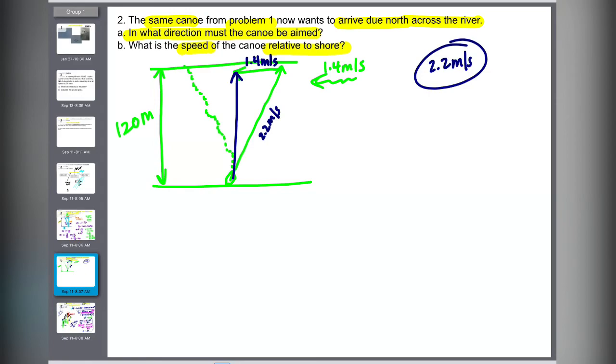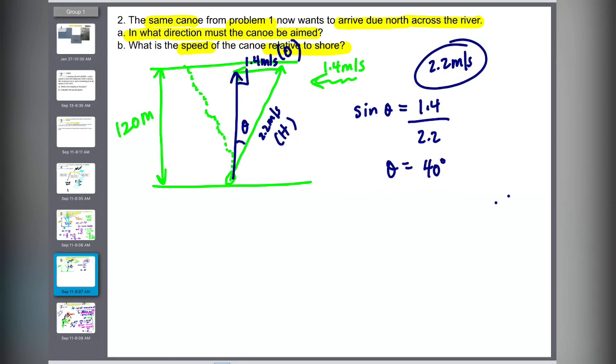Okay, finally they want you to find what direction you want to aim. So you are looking for this angle. And it is no longer tangent. Be careful. Your 2.2 is now your hypotenuse. So this is my hypotenuse and this is my opposite. This is a right angle triangle. So I am going to have to use sine. So sine of angle theta equals opposite, which is 1.4, divided by the hypotenuse, which is 2.2. Plug in your calculator. So 1.4 divided by 2.2 equals, and then to get the angle, shift sine of that, which is 39.5, so 40.